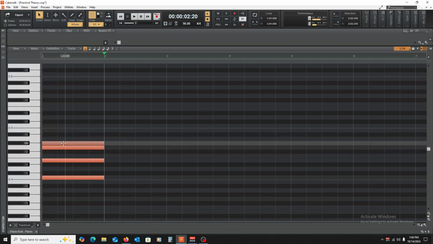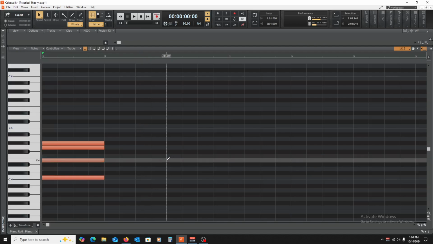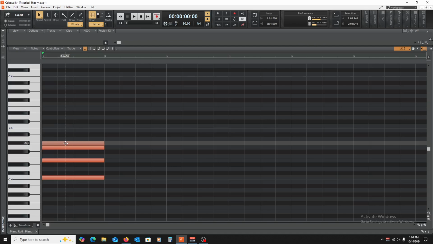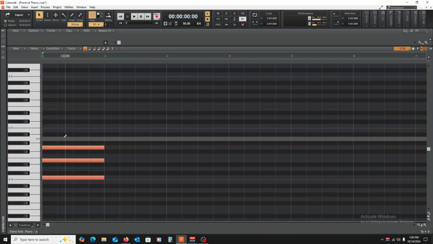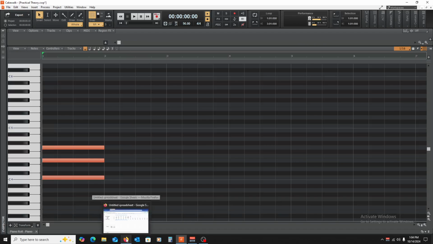These two notes are right next to each other, and if I were to play this chord, it's going to sound a little off. It's going to sound a little, well, the correct word would be dissonant. It's just a little jumbled, it's not quite right. And so you can use dissonance to create that tension in the music, and then you can either keep that tension or you can resolve it. And there are different ways you can go about creating the tension and then resolving it.